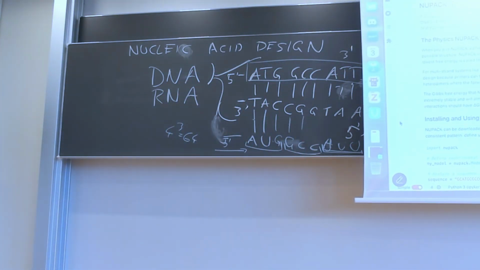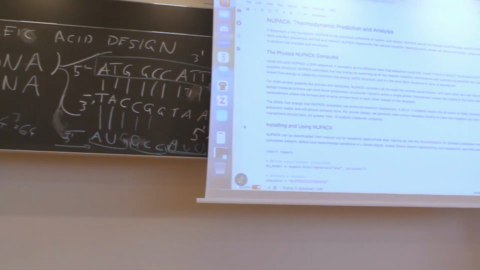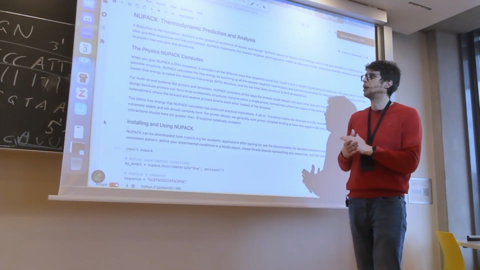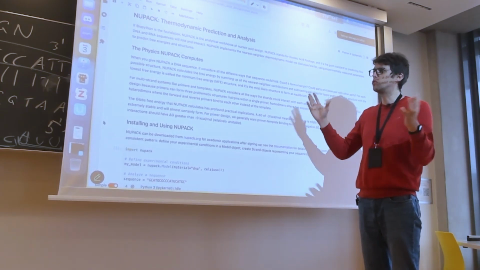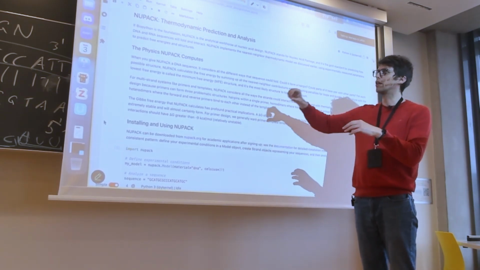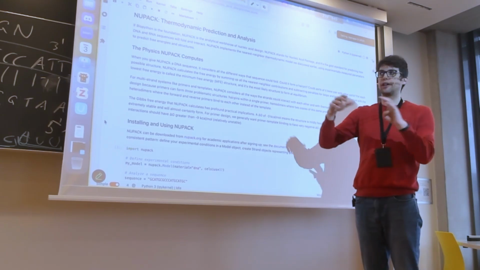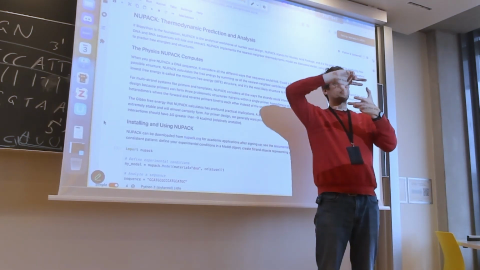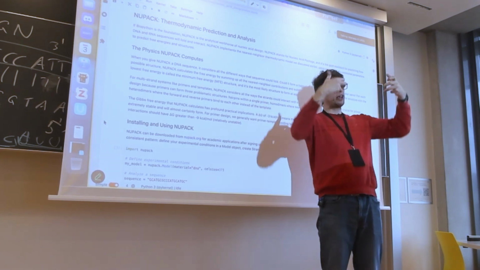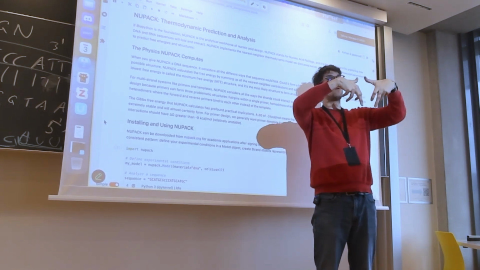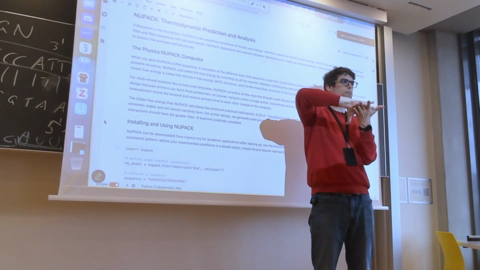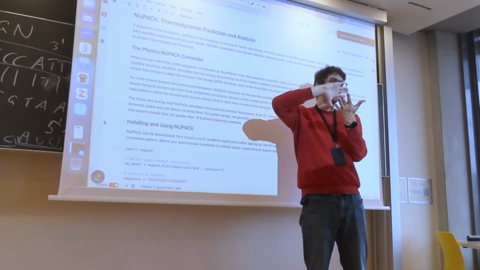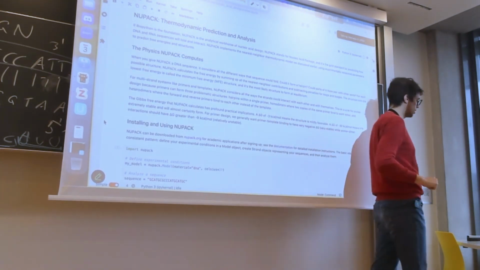But there are, let's say, two big libraries out there. NUPACK is one of them. Vienna RNA is another one. And what these things do is, we see that in a second, you can put in some piece of DNA or RNA, and then it can tell you what kind of structure it will form. Like, will it form a hairpin that maybe you don't want, or maybe that you do want? Will it stick to another piece of DNA or RNA? And how hard will it stick to the other piece?